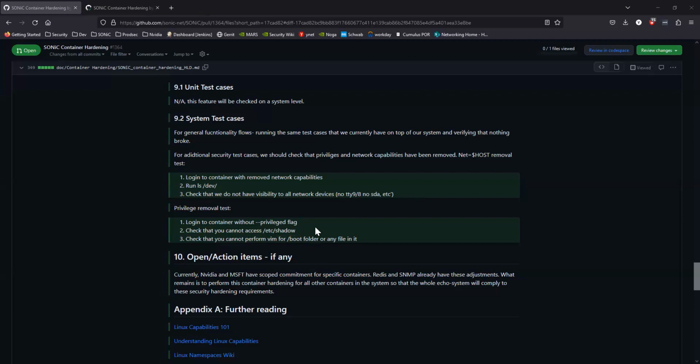How does the upgrade work with this change? Do you mean upgrade from one version of SONiC to another version of SONiC, right? In this case, if we have an upgrade, it should be transparent to the upgrade, and I'll explain why.